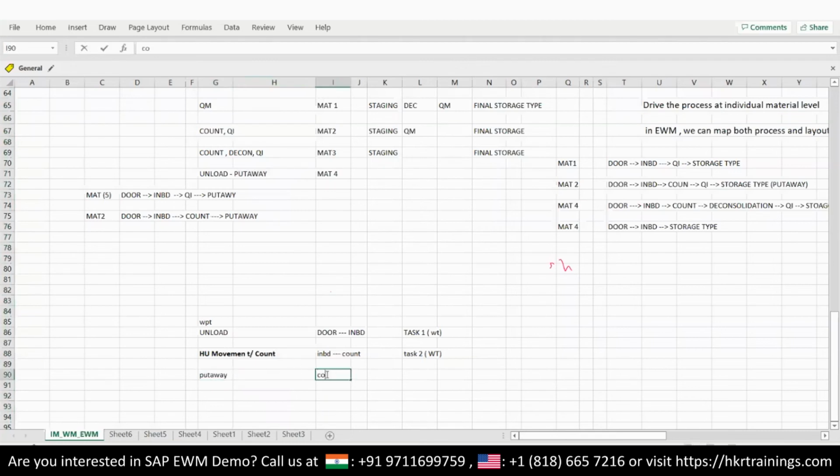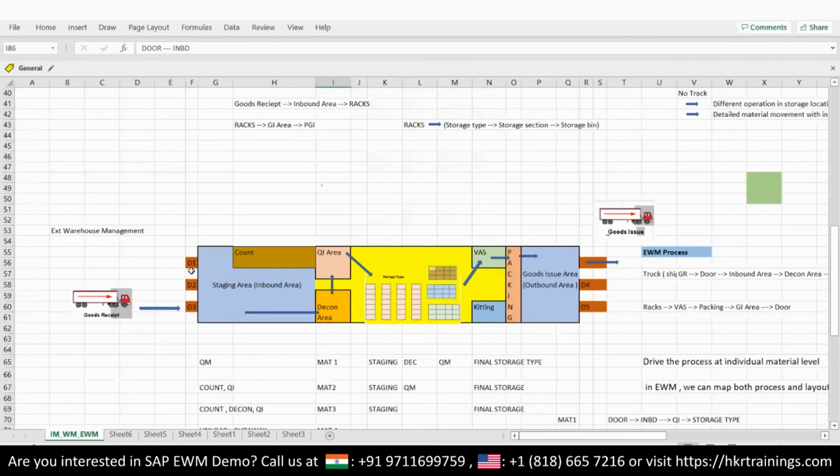Where it will go from count to my final storage type, and the system will create task 3. That is the warehouse process type. So three warehouse process types the system will create to move the material from the door to the final storage type: from the door to the inbound staging area, to count, and from count to the storage type.